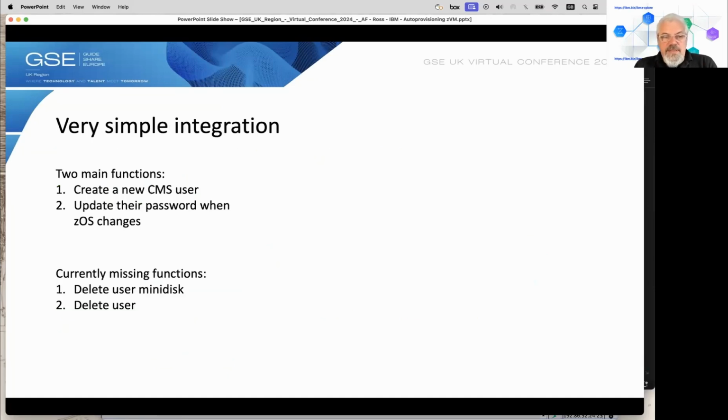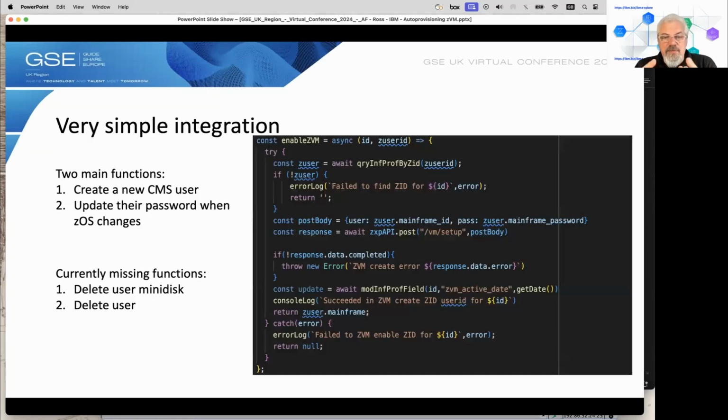That gives us really very simple integrations, which we'll add over time. But this is essentially the entire integration that we have added on to zExplore to make it possible to get a VM instance up and running. We get the user ID from the current user in the membership platform. From that, we can get their stored mainframe IDs and passwords. We can then pass it across to that little state machine that goes and provisions their account.